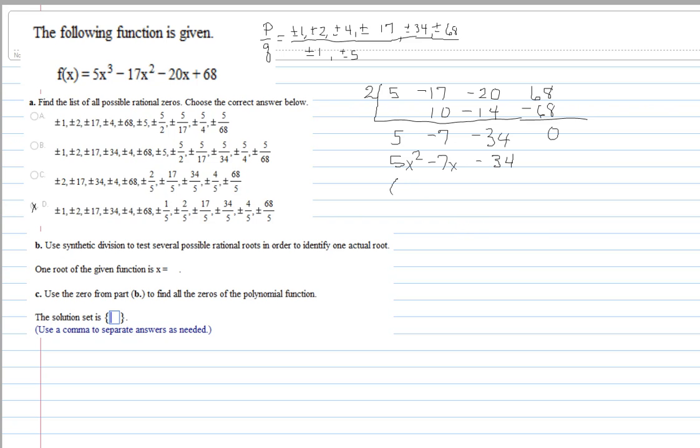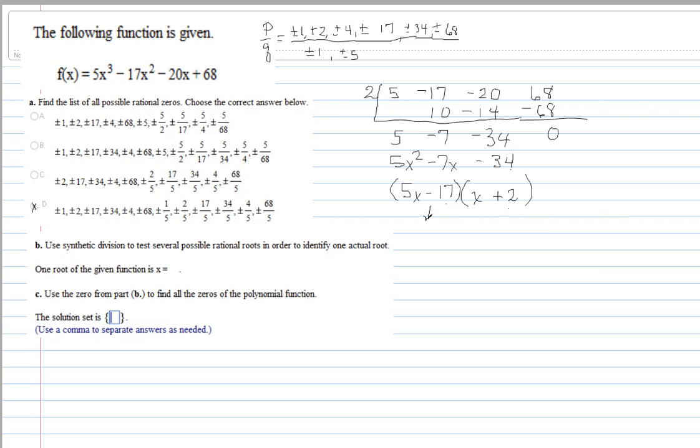Okay, and we can factor that. We get 5x and x. And 34 is going to factor into 2 times 17. I need the 17 to be negative, so I'm going to put negative 17 right here so that when it multiplies by that x, I get negative 17x. Then I'm going to put a plus 2 here, because negative 17 times positive 2 gets me back to the negative 34. 5x times 2 is 10x, plus the negative 17x will get me back to the negative 7x. So this is how that factors.